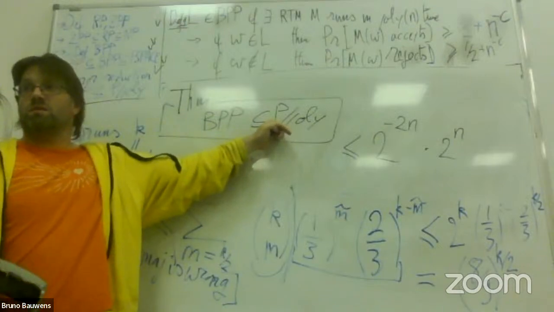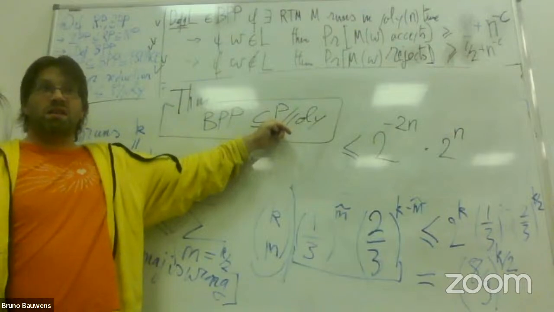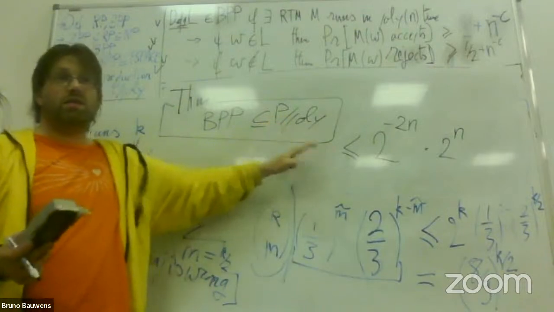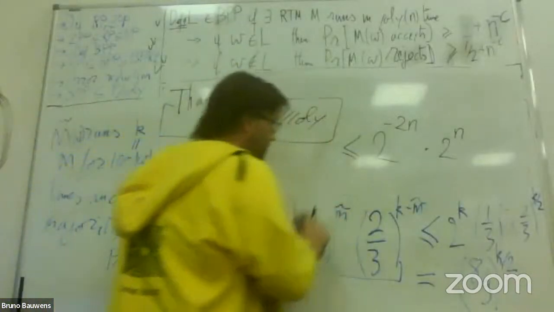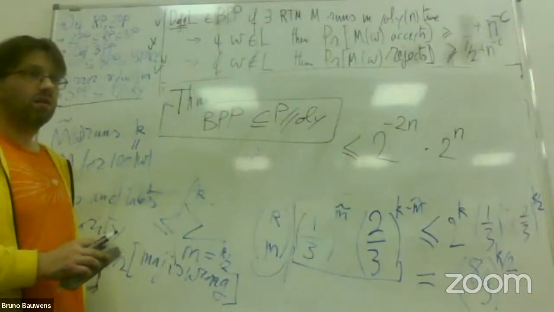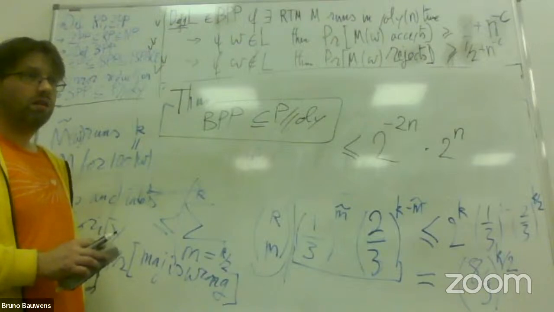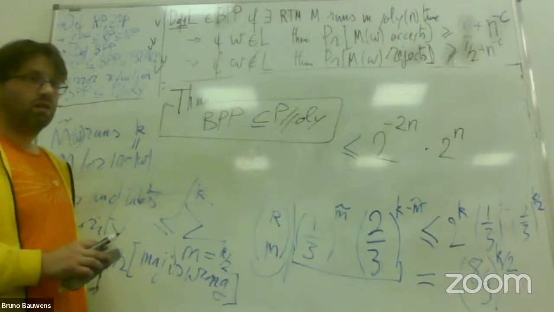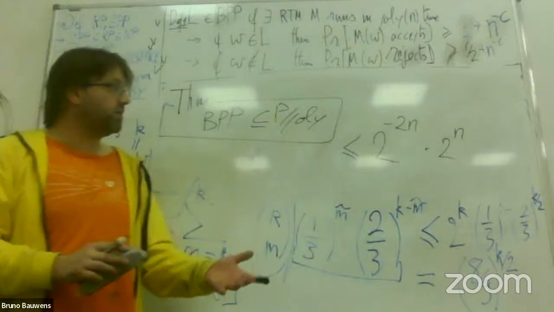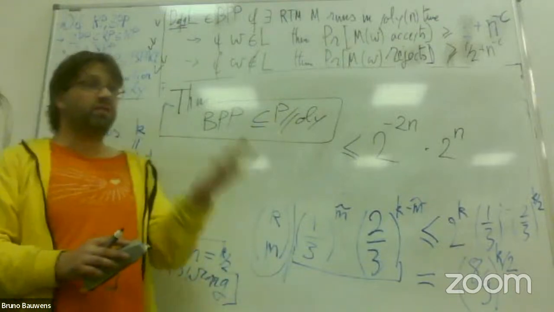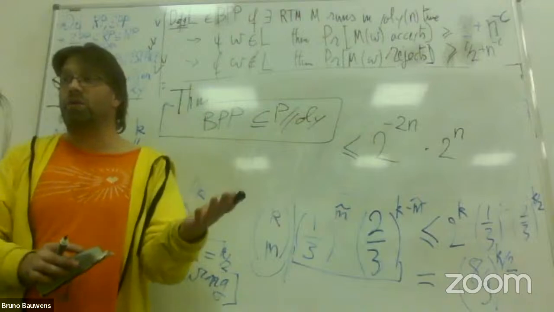Okay, I will write it again, since it is our last task for the lecture. We use that the probability of error can be strictly less than 2 to the minus n, because there are 2 to the power of n inputs, so by union bound. The plan is we just need to fix randomness that works for all the inputs.